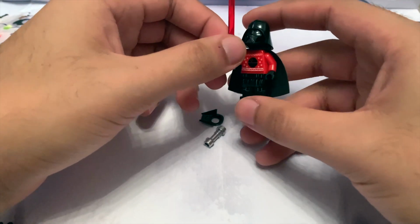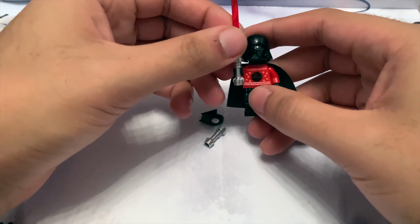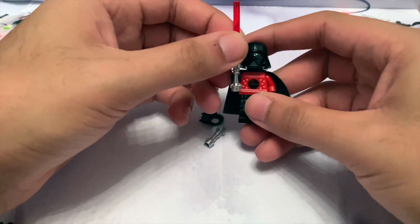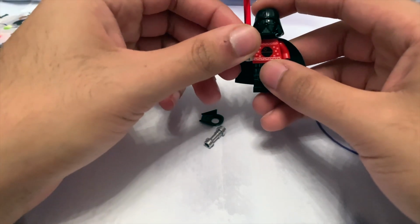But I've got to say, I do understand it. I think £60 is an extortionate price and I want to buy it. So please do just wait for it to come back in stock. But yeah, I love this Vader. I loved watching him in the Christmas special with his jumper on at the end.